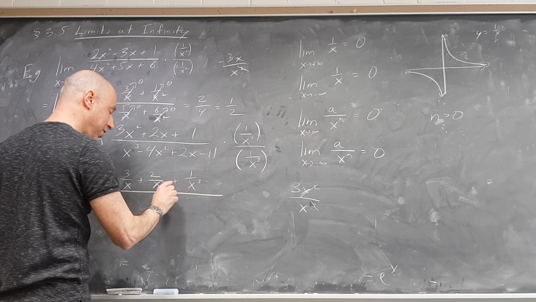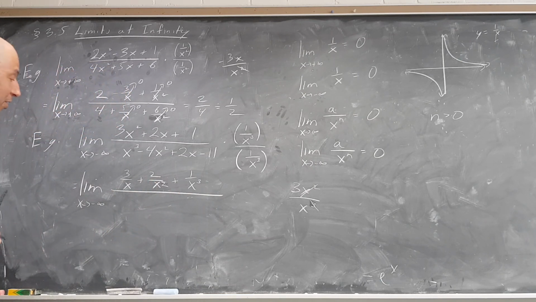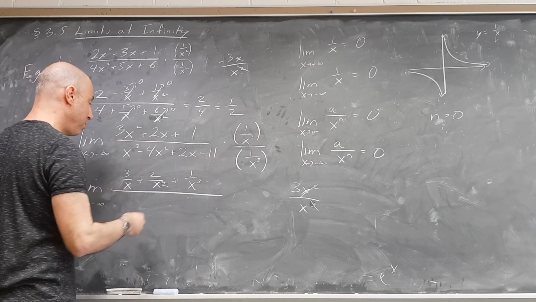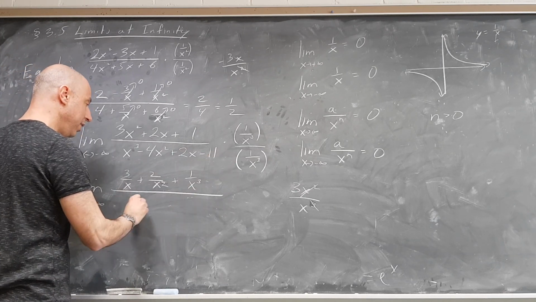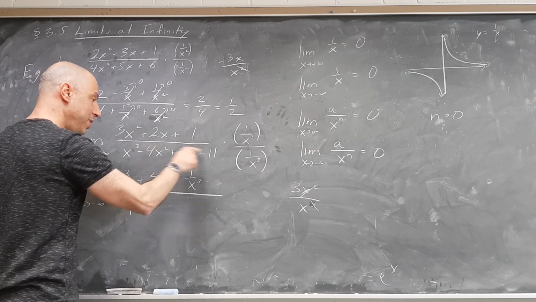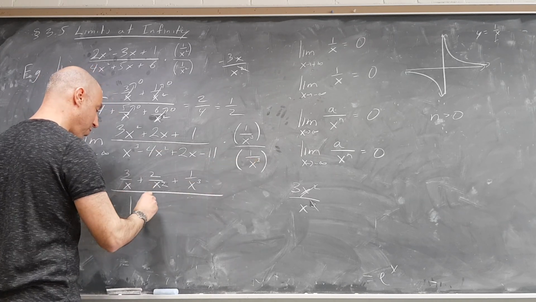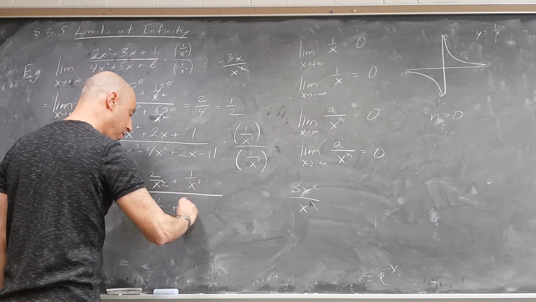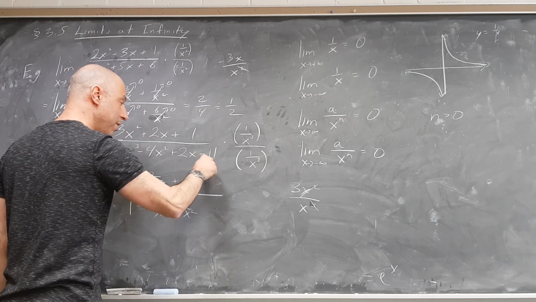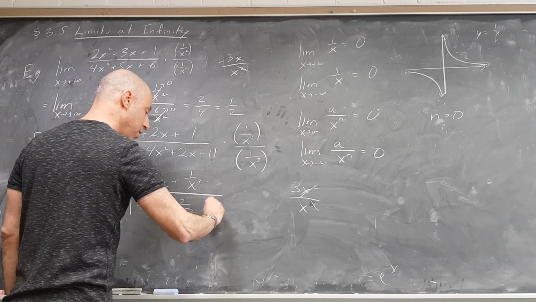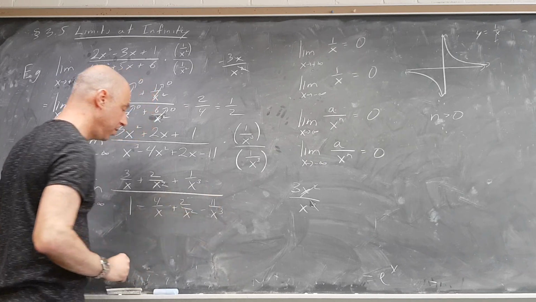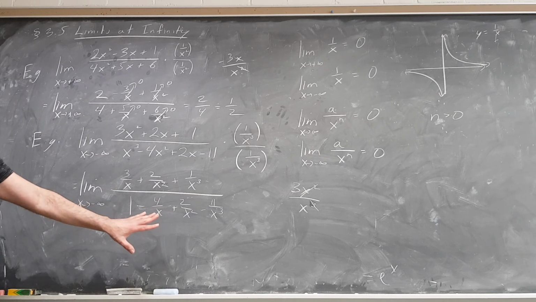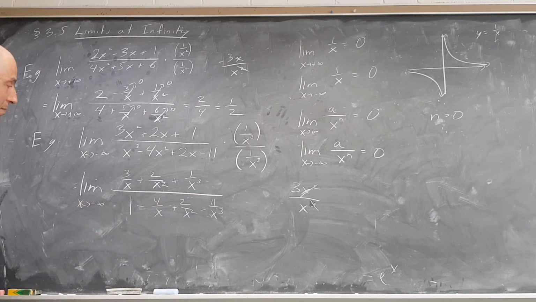I don't know if that's clear. That's a 2 over x squared. And on the bottom, we end up with x cubed times 1 over x cubed. That's just plain old 1. Minus 2 of these cancel with 2 of these, so minus 4 over x plus 2 over x squared minus 11 over x cubed. After we do all the multiplication, and if you need to catch up, please feel free to pause the video here.